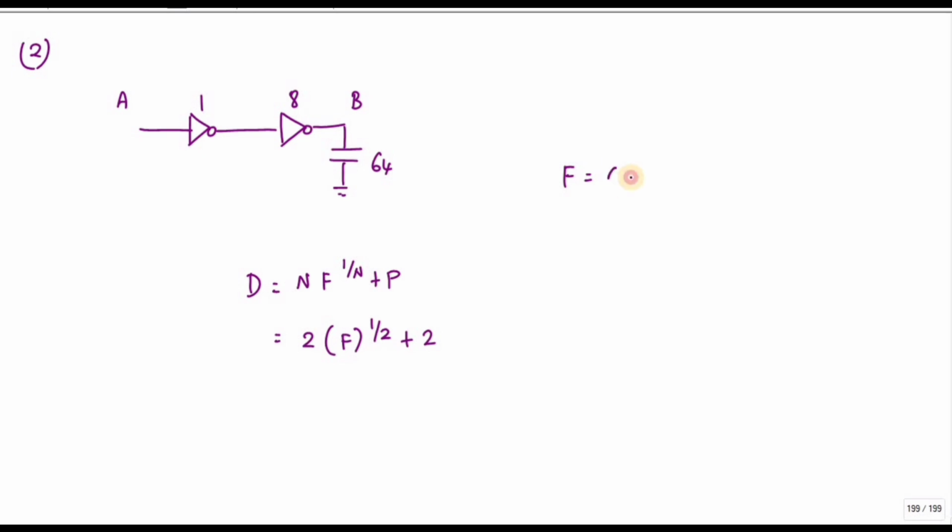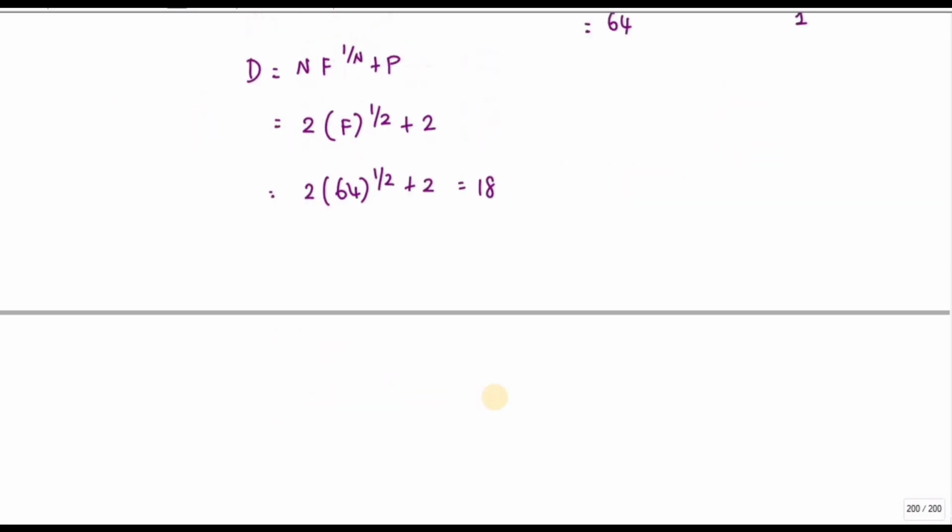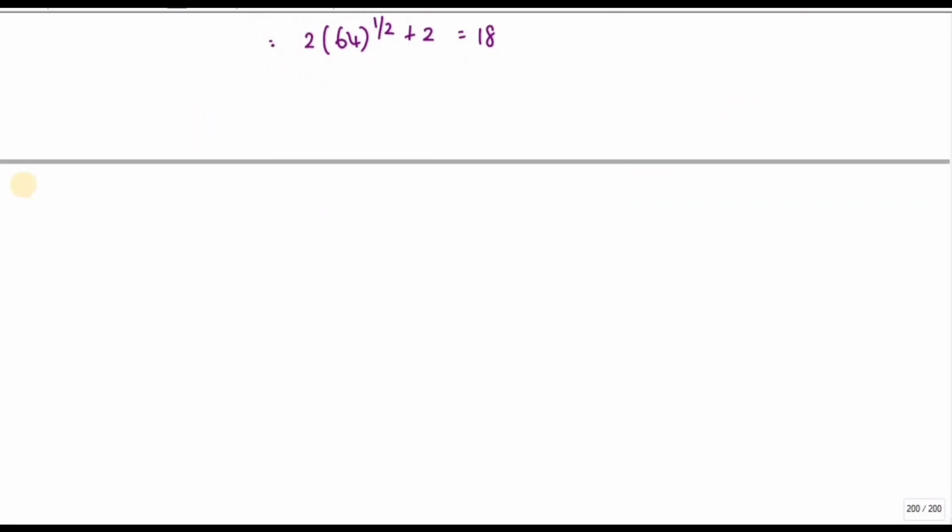So what is F? F is equal to GBH. Okay. So here the branch is 1. Okay. And the G value is equal to 1 because for inverter G1 and G2 is 1. Okay. What is H? H is equal to output capacitance divided by input capacitance, that is 64 and 1. Okay. So it is nothing but 64. So if I solve, I will get 2 power 64 into 1 by 2 plus 2. It is nothing but 80.